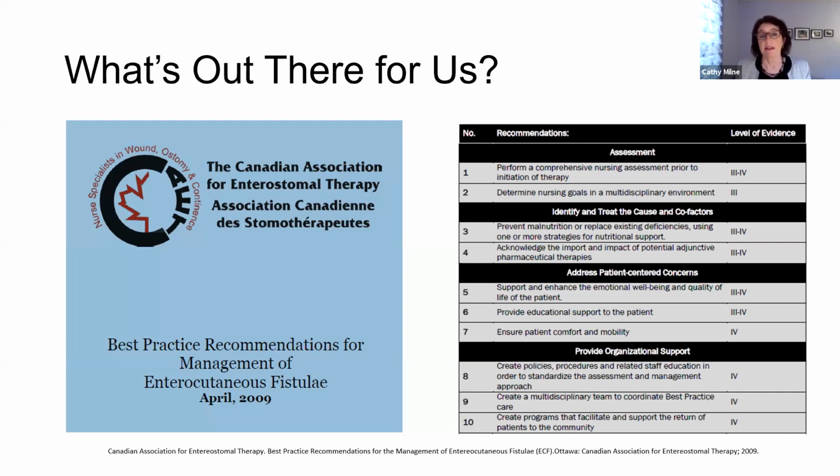And then it says to provide organizational support. And this was a great document. It really helped a lot of my long-term care facilities to figure out and manage these patients. So remember, a lot of our patients may go to places that are near to our home hospitals, but we have a lot of people in the US, and actually we do have patients in Connecticut who are very, very rural. And I know that sounds kind of odd, because you think of Connecticut as a more populated state, but there are lots of rural areas.